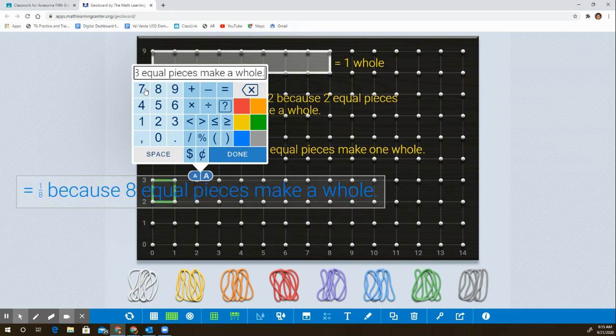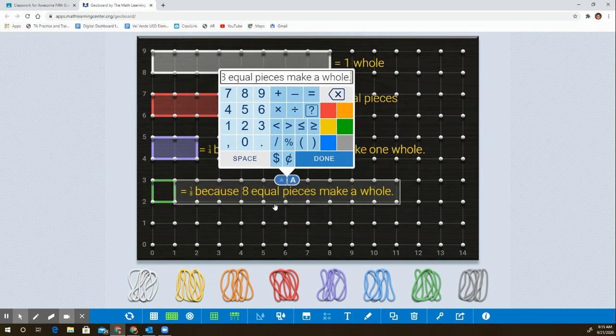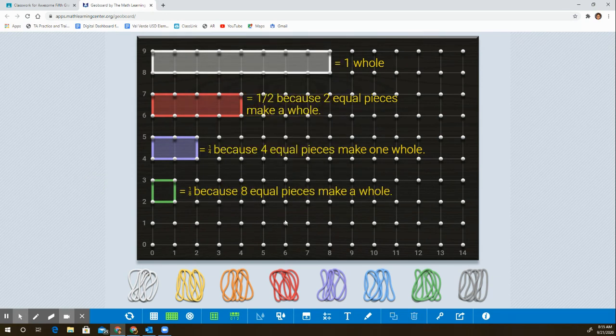Now, let me make that smaller and let me make it yellow. And then let me place it here so it's easy to read. There. So you have to move your comments around a little bit and fit them on the board. So what I've said was there's 1, 2, 3, 4, 5, 6, 7, 8. 8 of these squares would make up a whole. So that square is worth 1/8, or it has a value of 1/8. And that's it. I'm done for now.